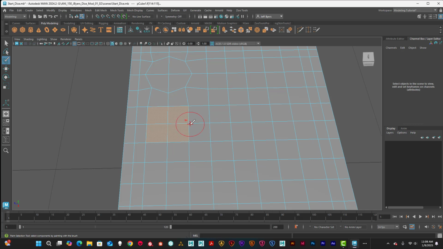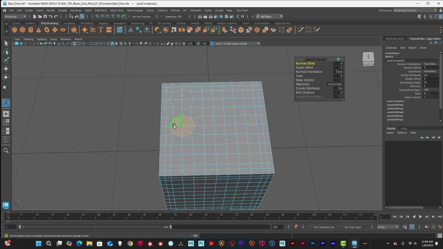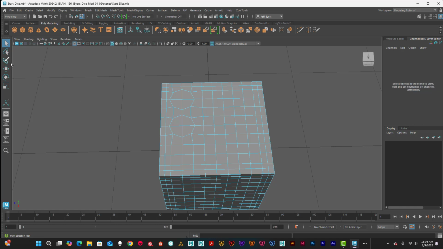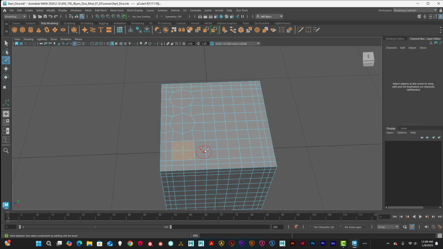And now, since we've already done the circularize tool once, we can just hit the G key. G as in Gus. We'll do the same progression: hit the Q key, click off, click on the paint tool again and select this. We only have to do this because it has a problem with the divots on the top part. The rest we can do all together. So just hang in there with me.